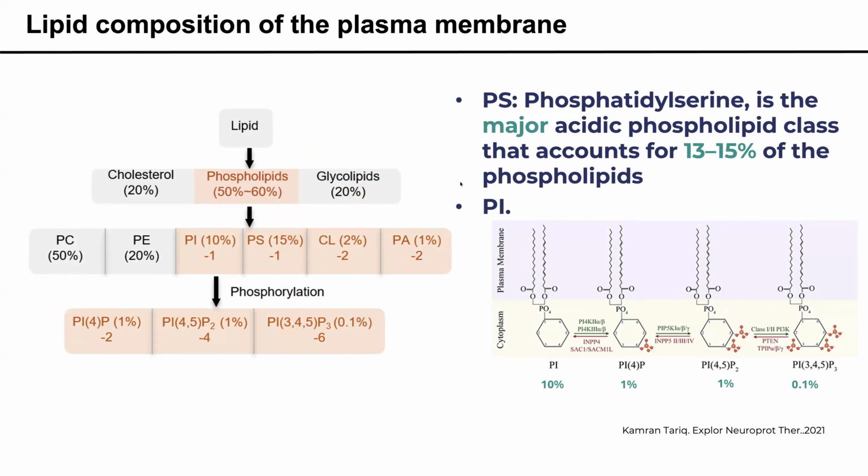So then if you look at the lipid composition in the cell membrane, there are a lot of neutral lipids, right? Cholesterol and so forth, glycolipids. Phospholipids are negatively charged. Sorry, some of the phospholipids in there. Some of them are neutral, PC and PE, they're neutral, but there are also negatively charged phospholipids.